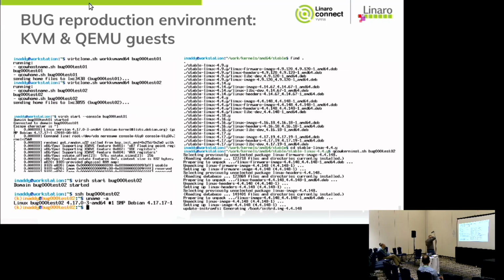Okay, so I also created some scripts. So like I said, having virtual machines is pretty important, and having containers is pretty important. So some of the scripts are basically cloning KVM guests for all architectures that I'm playing with, ARM and x86. And then I can basically clone a virtual machine fast. It changes the hostname and sets all the environment inside the virtual machine already, and has its work directory inside the virtual machine, so I can play with the same source code I was playing with outside it.